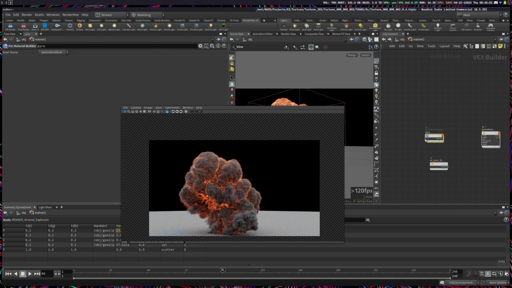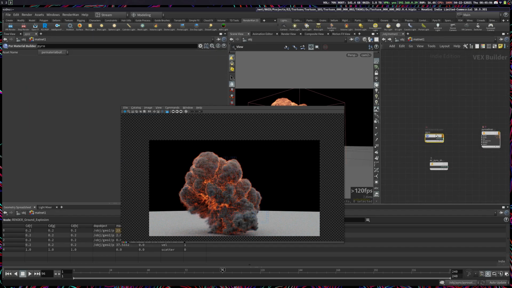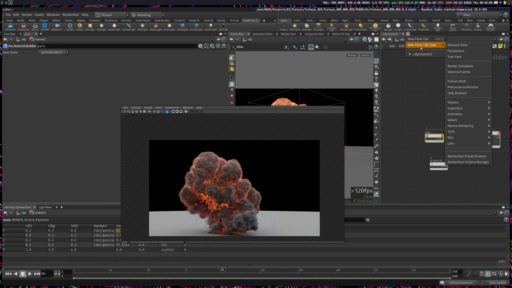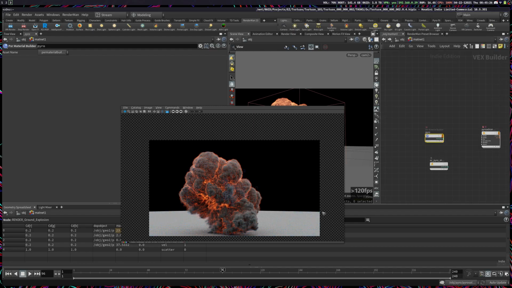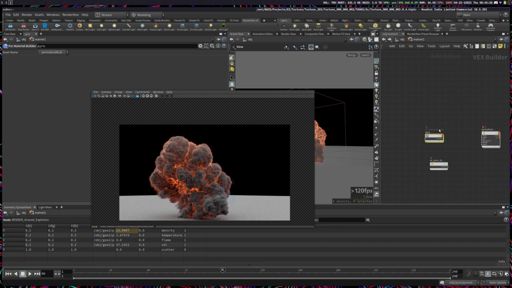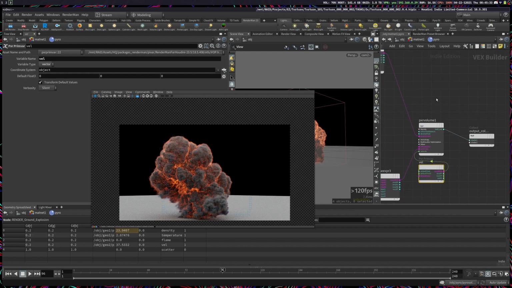So I'm just using a setup, and I did save this setup as a RenderMan preset. So I do have it right here. And that's really easy to do. There's an add button, new material. So you just select your material, click this, and then save it somewhere, and you can access it later. And just some generic notes about volumes in RenderMan.